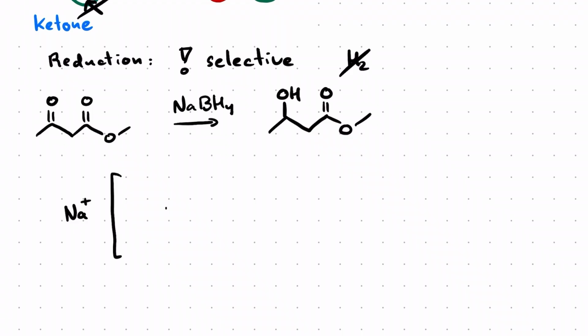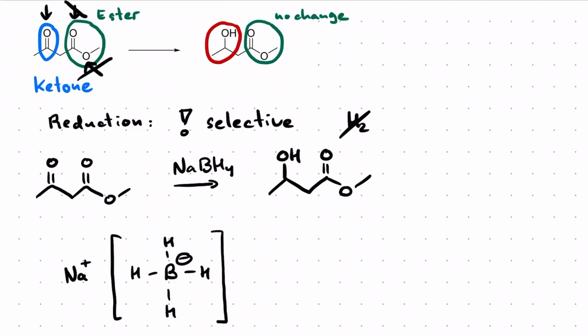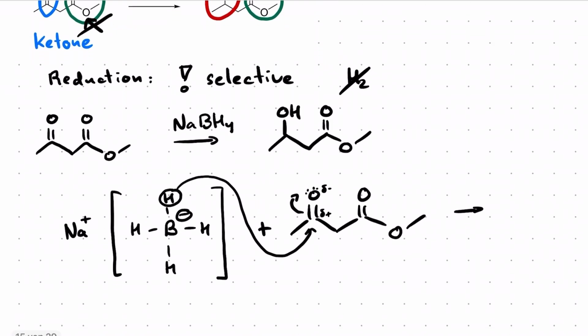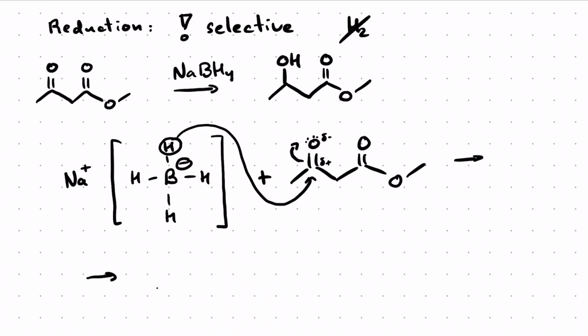In sodium borohydride, boron has 4 bonds with hydrogen atoms, and even though the common net charge is negative, boron itself is partially positive because it actually has a lower electronegativity than hydrogen. Basically, you can consider hydrogen here as H-. It acts as a nucleophile in this case, and so we have a classic nucleophilic addition to the keto group. Double bond breaks, hydrogen atom stays on the central carbon of the keto group, and the negative charge is transferred to the oxygen atom.